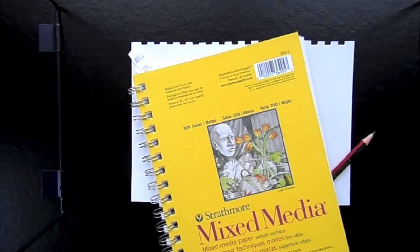This is the type of paper I'm using today. I'm using a mixed media paper. You can use whatever type of paper you've got. You don't need a particular type of paper. And also, if you don't have markers, you can use pencils or something like that.